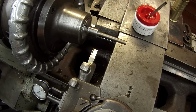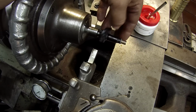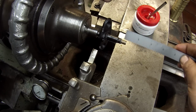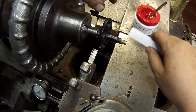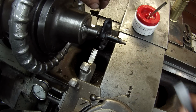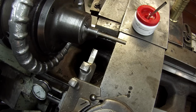You know, I just realized that I almost goofed up here. Okay, I've even got a drawing and I still didn't do it right. So that's what the original looks like, and that's what was going through my mind. This end right here is where the old spline piece was pressed on, but what I need is another 1/2 inch past it here. So this is going to be actually 7/8 of an inch sticking out right here. So what I'm going to have to do is turn these two shoulders back another 1/2 inch this way to give me what I need out here on the end.